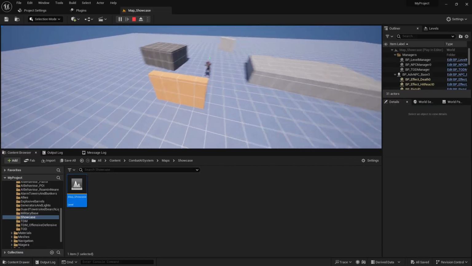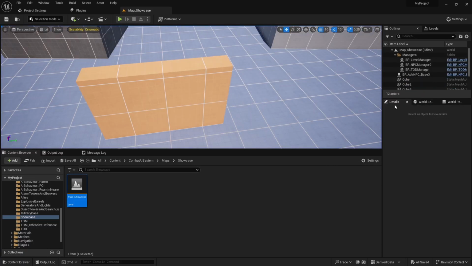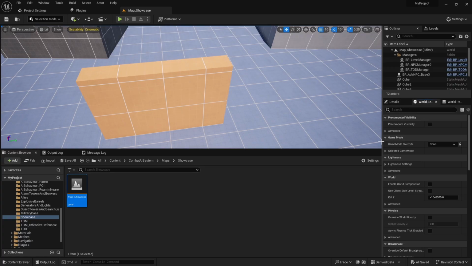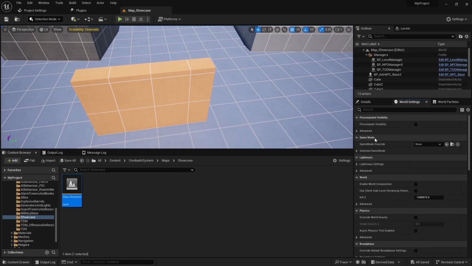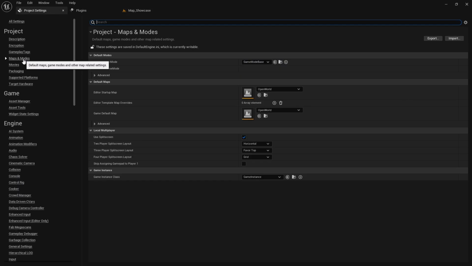It is obvious because by default, if you go and check out the world settings, it is looking for a game mode which is globally applicable in your project settings, right? I haven't overridden anything at my own levels. Therefore, it's looking for a global game mode. But if you look at the project settings, maps and modes, currently the default game mode is game mode base, which means it isn't aware of our own game mode.